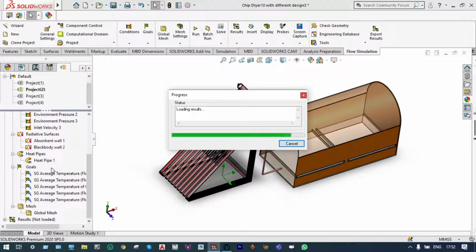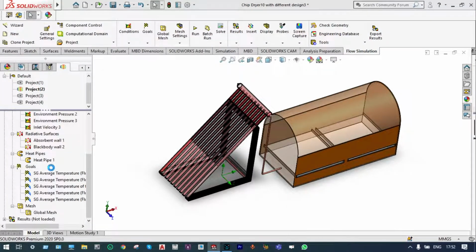We are not bothered about cut plots and other things. Mainly our task is to see the temperature at the different trays, right? And actually the temperature needed at the two surfaces should be approximately in the range of 70 degrees centigrade. So whatever temperature is coming, that is not the issue. We can change the temperature by varying different input variables. That can be done using optimization, and we'll do the optimization case in a different video.